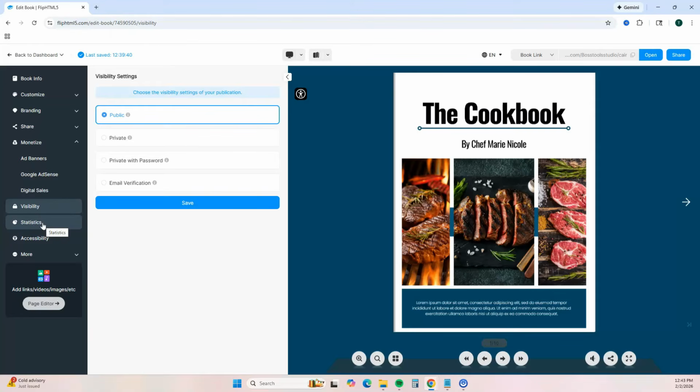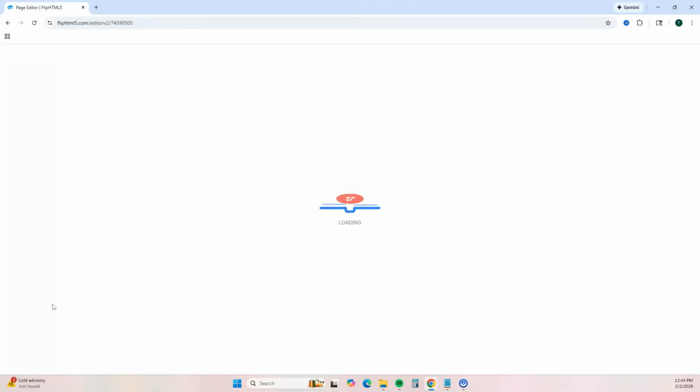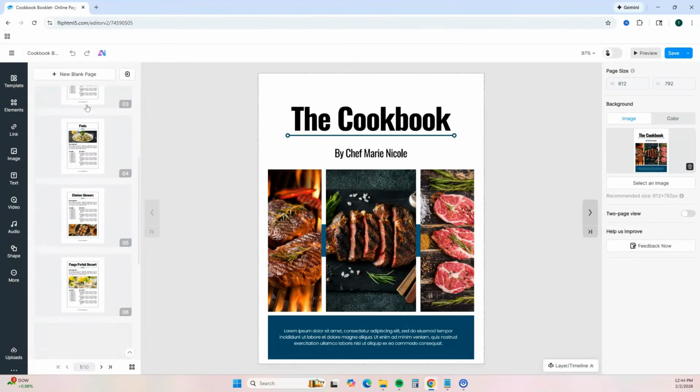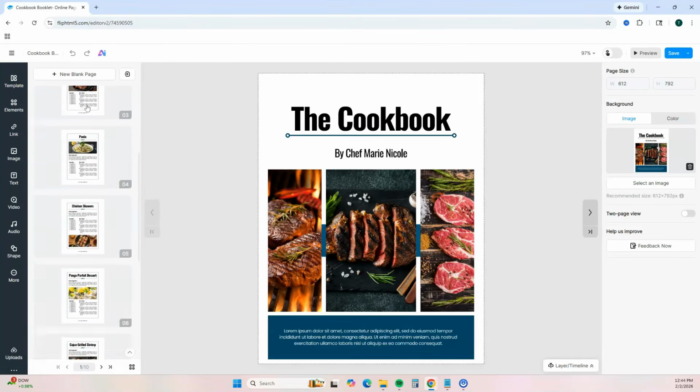Now, once you have finished customizing your digital book, you can share it as is, but I do want to show you how you can also edit it. With this platform, I want you to think about customizing and editing as two different tasks. So we just finished customizing. Now let me show you how you can edit it. To access the page editor, you want to go here and select page editor, and it's going to open up the page editor. So from the page editor, you can edit each individual page of your book.